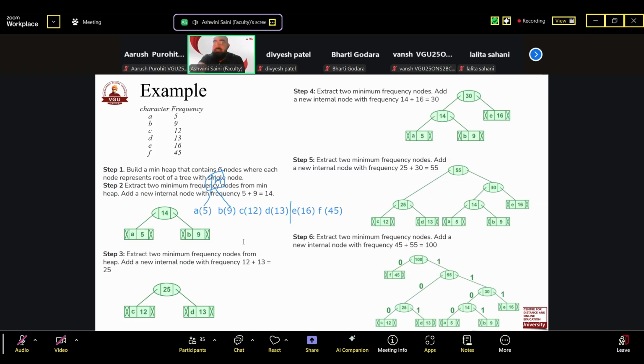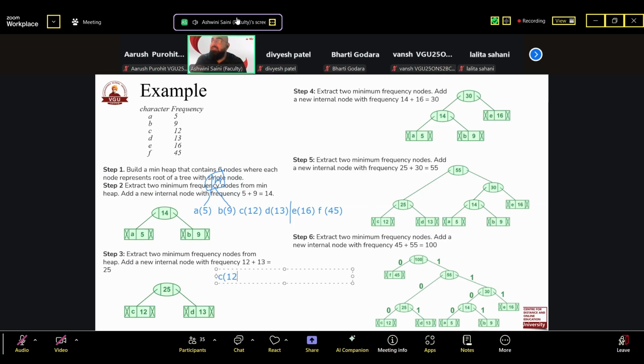So next, what will be the next frequency? A5 and B9 are already combined.